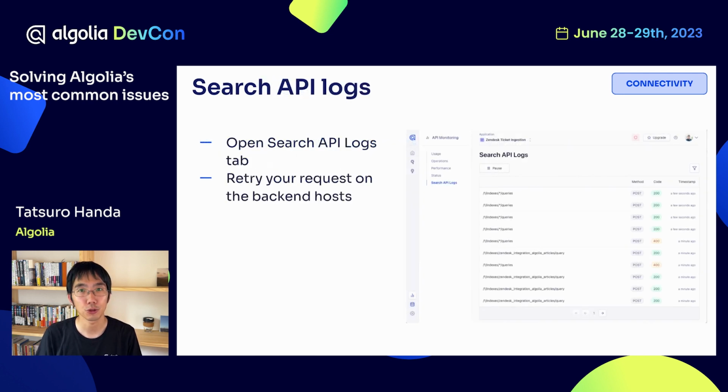In such a case, the troubleshooting might be a bit easier because you might have direct access to the host where you see errors. One quick way to check the connectivity is to retry the requests on your host and see if they appear in Algolia's search API logs. Such API logs are available on the Algolia dashboard, and they provide real-time information on the requests your application is receiving. By comparing the request timestamps on your host with the search API logs, you can see if your requests are reaching the endpoint or not.